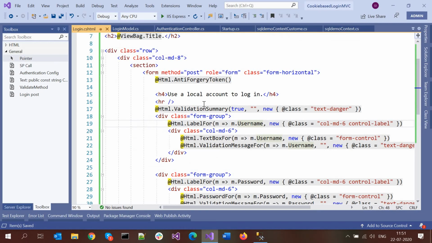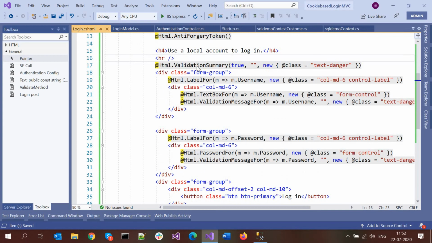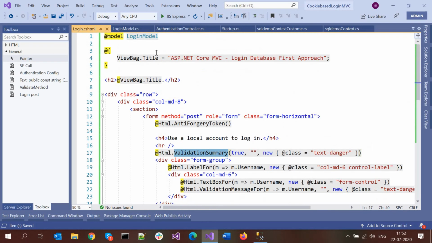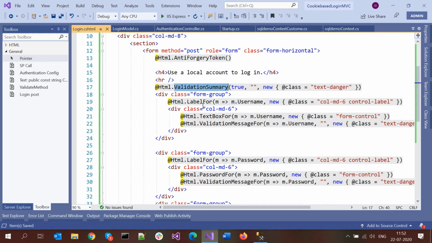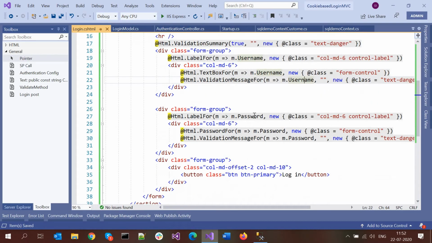So login view also updated with a validation summary. So this is simple login view. So having a validation summary and label for username and text box for username and validation message. Label for password, text box for password and validation message. Simple.